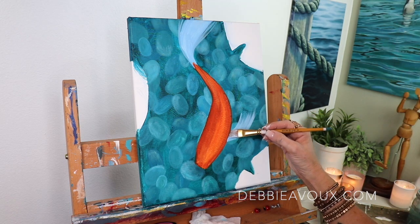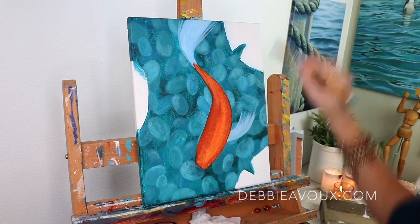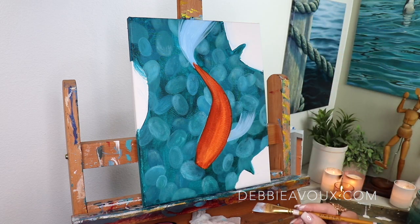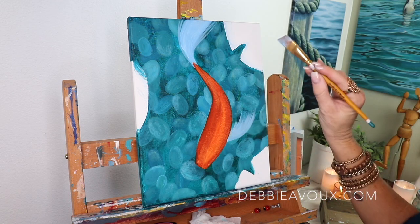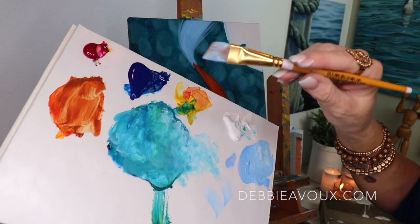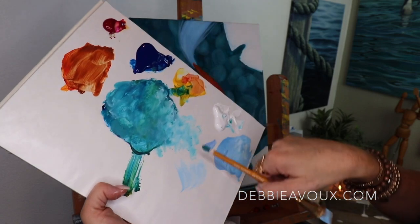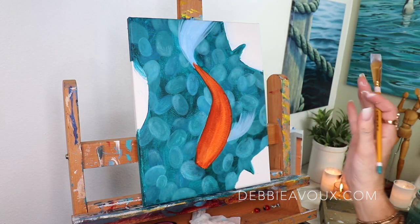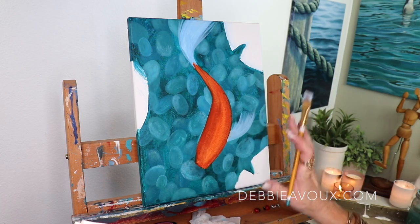So make sure you get the base right. So it's growing right out of the side, but then you fling your wrist up so you get that feathery tip to it. See, I'm kind of pushing down and flicking. You might want to practice that a little bit if you don't feel like you have good control. See, if you push down and flick up, push down and flick up, you'll get these very wispy little wings or fins.